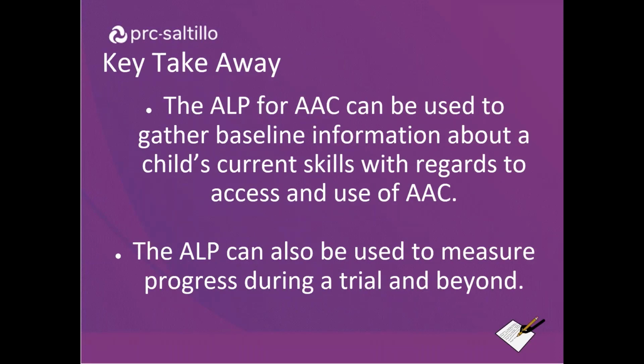Okay, so here on this slide, you will see at the bottom that we do have that little notes icon. This is just your reminder, if you're a note taker, that you certainly can use the notes handout in the materials tab. And we'll take just a brief pause here for you to jot down the key takeaways for this section. But as a reminder, the ALP for AAC can be used to gather that baseline information when we're really talking about access and the use of an AAC system. So access we talked about could be switch scanning, could be direct select, could be head pointing, eye gaze. And the ALP can also be used to measure progress during your trial, but also beyond, right?